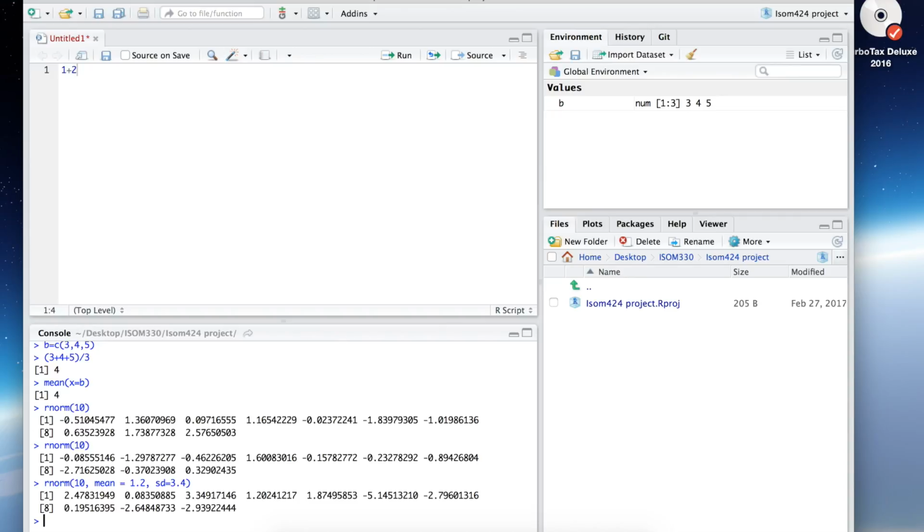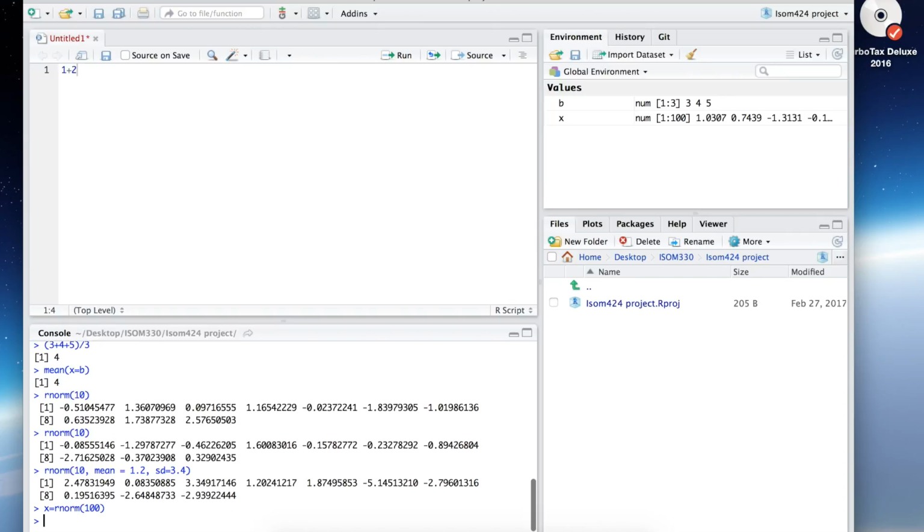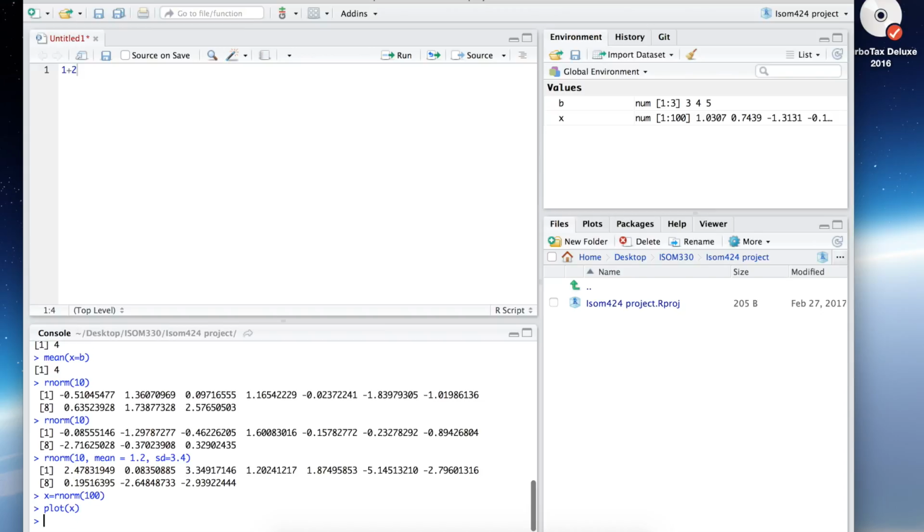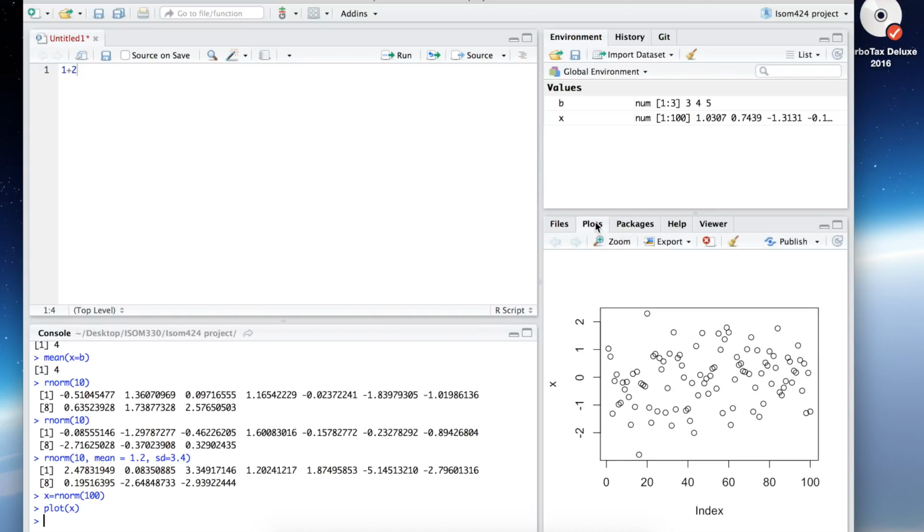R can make graphs. The following is a very simple example. You can type x equal rnorm, open parenthesis 100, close, and hit enter. You can see the values for x, the 100 numbers. Then you type plot, open parenthesis x, close, hit enter, and the result will come out.